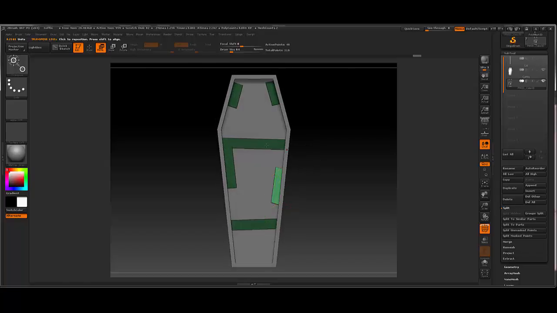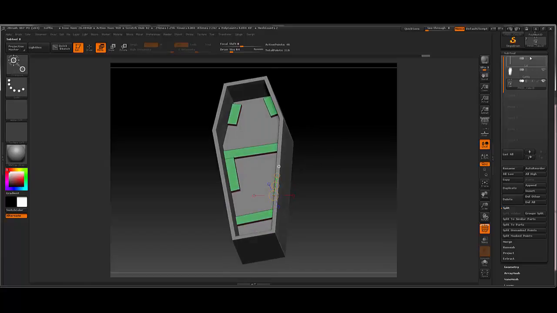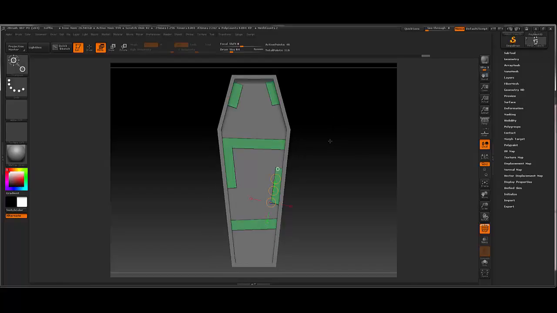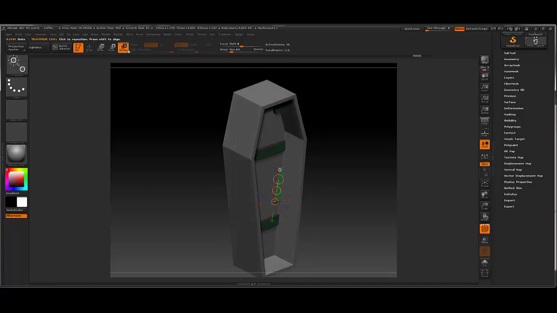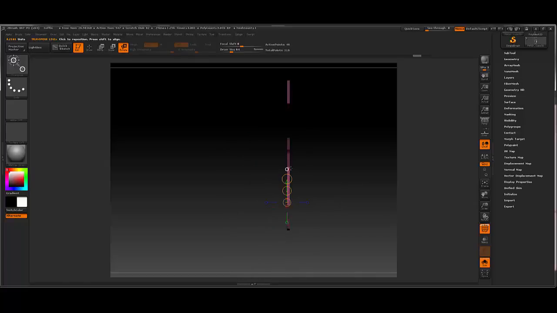Now I'll go back to, see, these are all separate now, but what we'll do is create a vertical version.